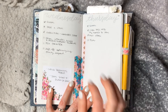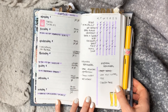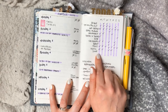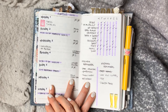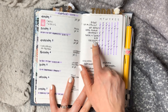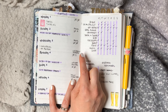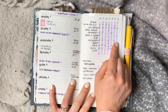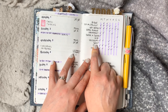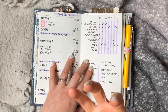Another way to put chores in your planner is with a habit tracker. Let me flip back to some past spreads — this is where all my calendar information is. You can use habit trackers, make your own, or use something similar to this. You can put things like tidy, dust, vacuum, and mop. One tip: many of us struggle with habit trackers because if we don't have a check mark every day it feels stressful. Remember that dusting, for instance, is on my weekly to-do list — so I only need one check mark the whole week and that's okay.